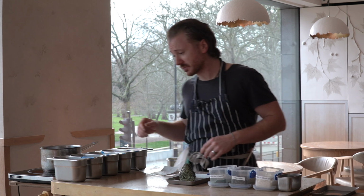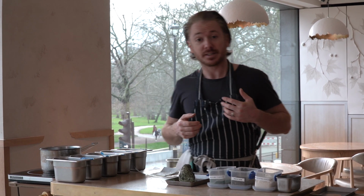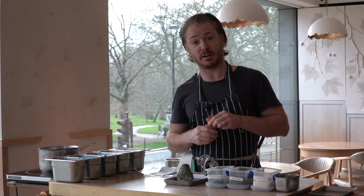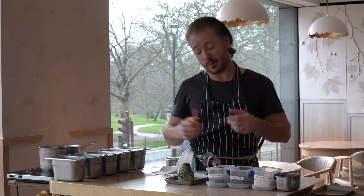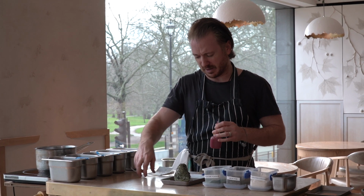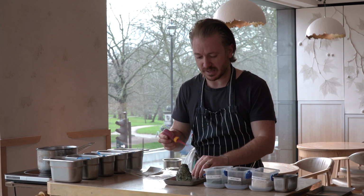What we're going to add now are the baubles. So for that, we use a red currant jelly. So it's a red currant puree, a little bit of agar, a little bit of gelatin, a little bit of sugar. Gives a lovely pop and a lovely kind of brightness to the dish. You do need that acidity to cut through the sweetness of the mincemeat.